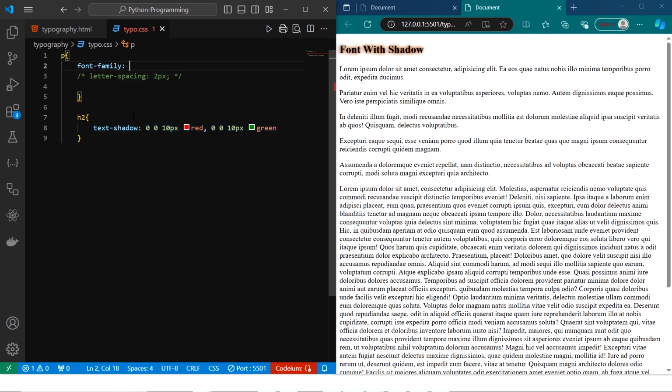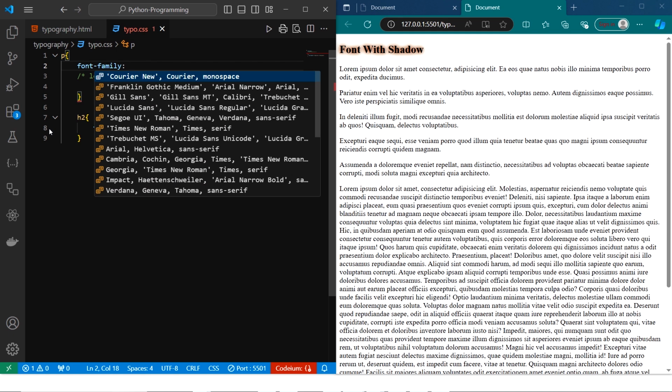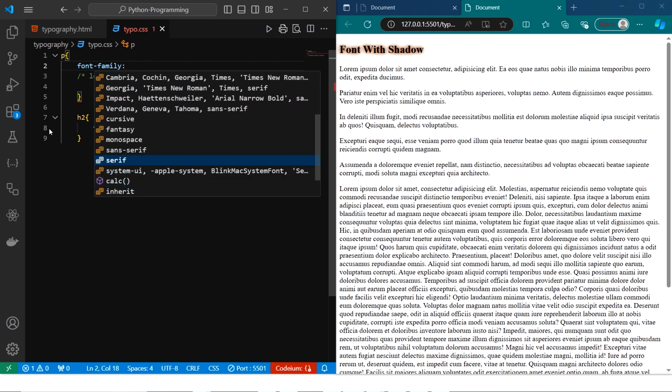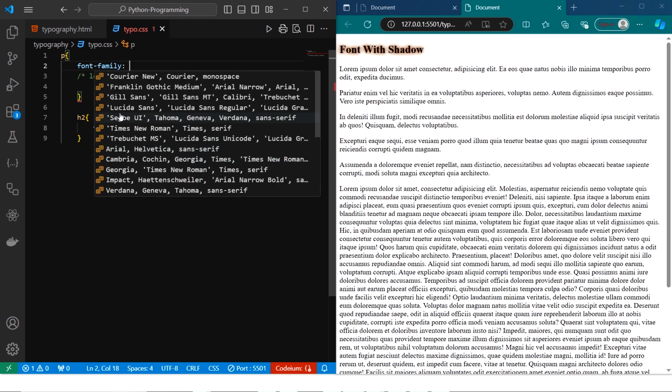Now let us look at how we can get an external font from Google Fonts onto our web page. So these are default fonts that are provided by HTML5, but you can use other fonts that have been created. These are very old fonts. So if you want to use a font like Montserrat, that is a very new and very nice and fancy font, how do we go about it? So let us look at that.